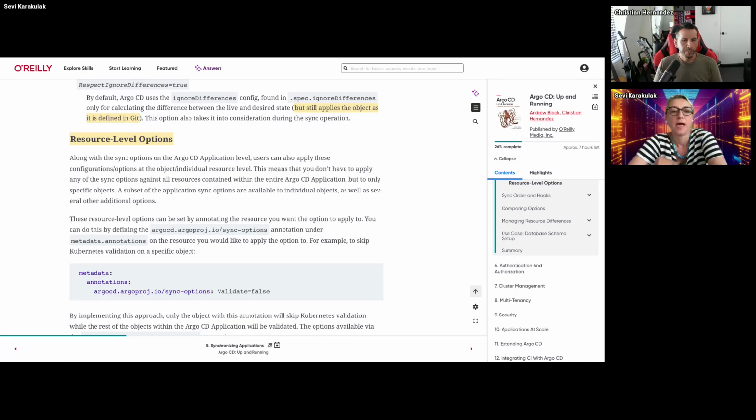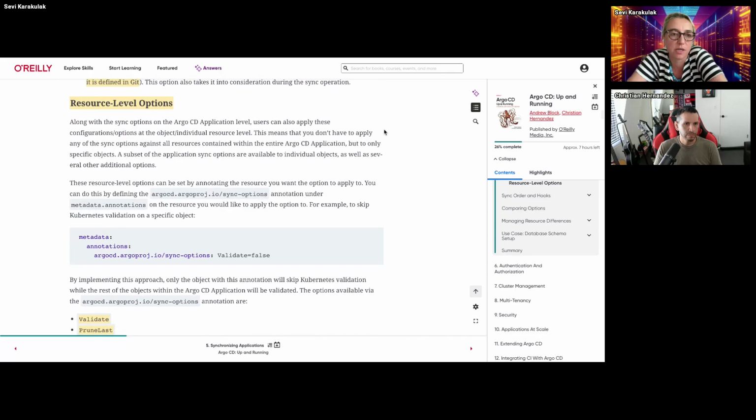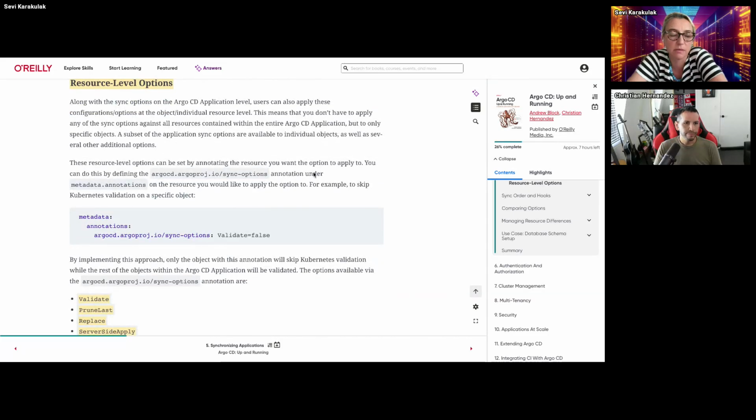Yeah. And then, as you said, we can still manage resources separately in an application. So I'm guessing the one on the resource level would take over, right? It wouldn't go the other way around.